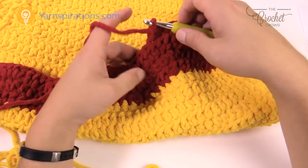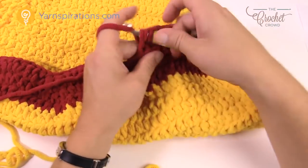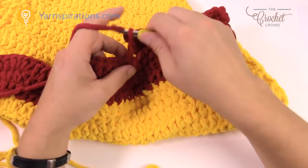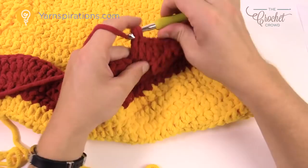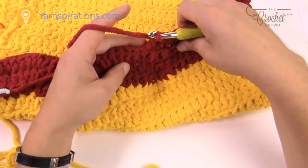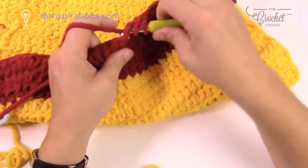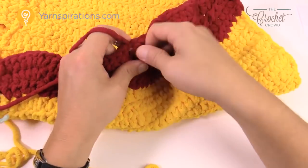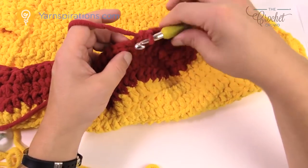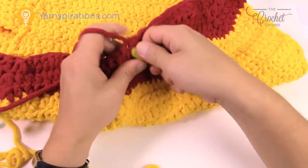So let's just review one more time. So the next three are half double crochets as we make our way downward. So there's half double crochets each. The two at the bottom, okay, those are gonna be double crochets, 1 in each. Okay, now we're gonna head up the hill. These next three are gonna be one half double crochet each. Okay, the four at the top of the hill now is gonna be one single crochet into each. Please do that all the way across now that you see the rhythm.